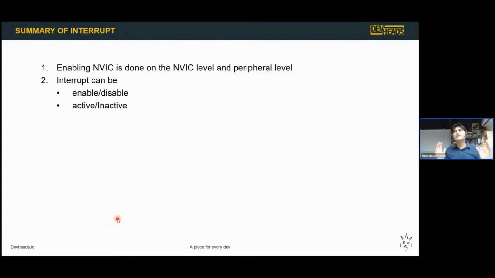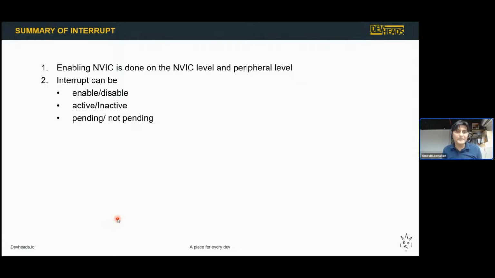It's something like I am here presenting this presentation, all right? I'm sitting here but saying nothing. So I'm actually presenting, but because I'm not saying anything, that means I'm not active. So that's what it means. You enable, disable, active, inactive, and then pending and not pending, because we talk about it.